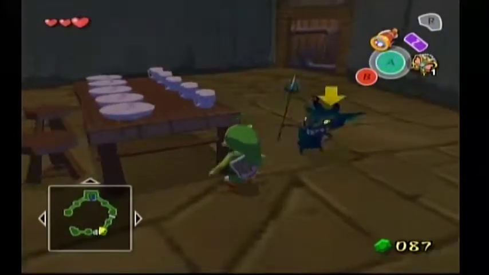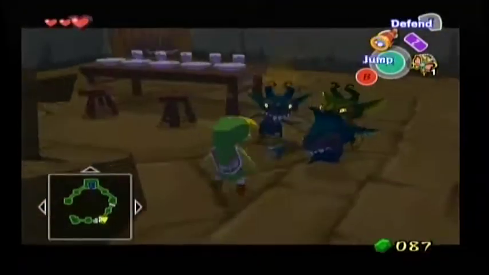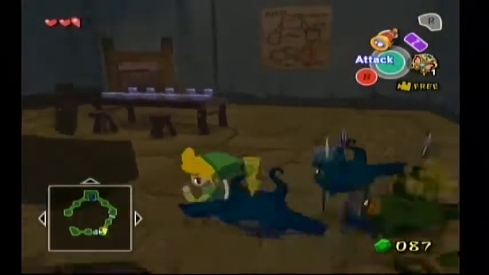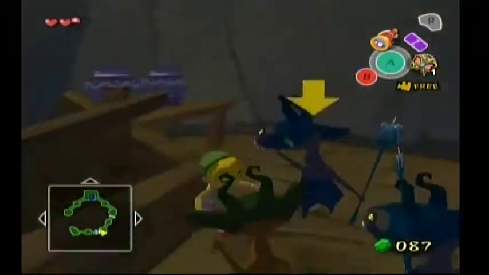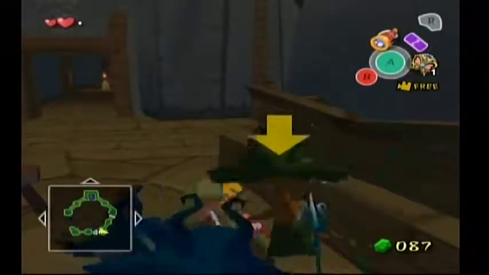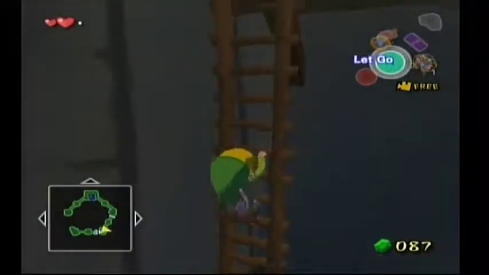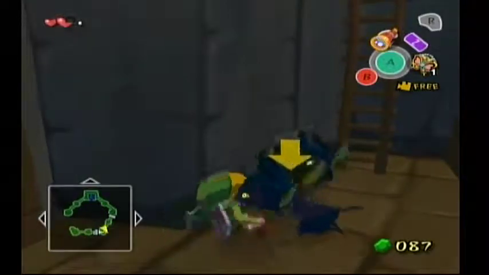Oh no. Oh no! Moblins. Yeah, we don't have any weapons. Are there any weapons around here in a pot? No. Okay, so let's just get out of here. Fortunately, there is a ladder, which also allows us to get back up to the second floor. Now... Oh, come on!